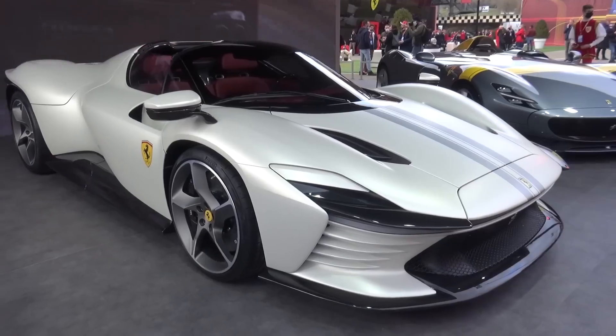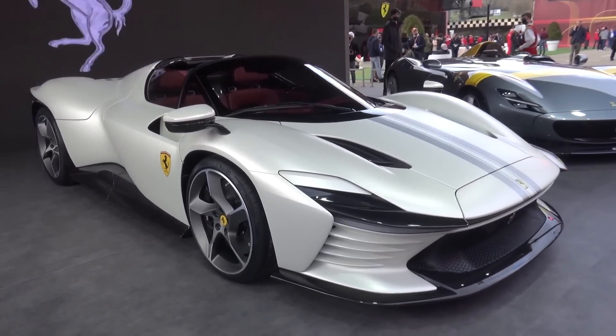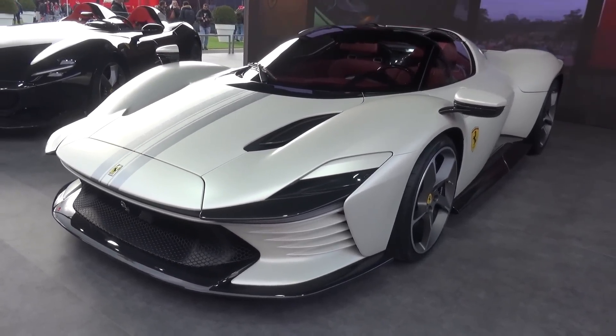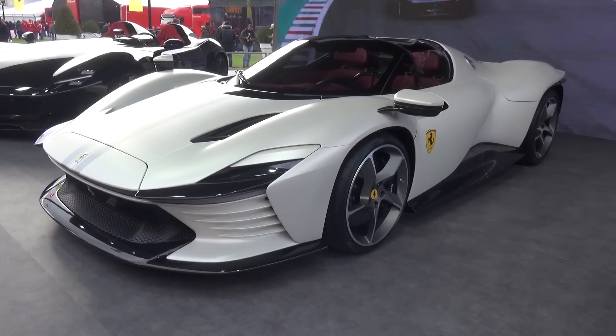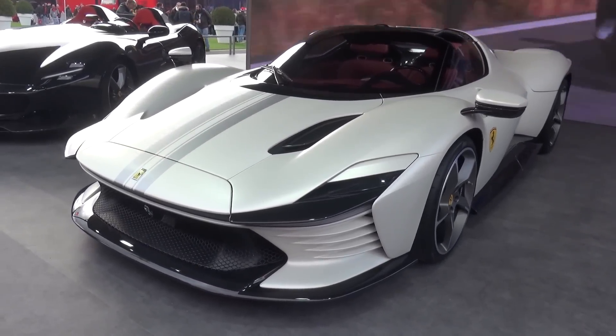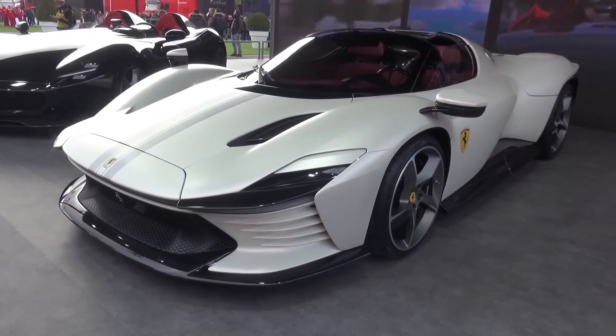There are lots and lots of details for us to explore. Fundamentally, seeing it here, I think this is a stunning car. Let's have a better look and go through some of the design details before, very shortly, I can head up onto the stage to check out the rear of the car and also take a look at the interior of the Daytona SP3. Plus today, we're going to be seeing another example in a lovely dark red going out for a parade lap on track here at Mugello.